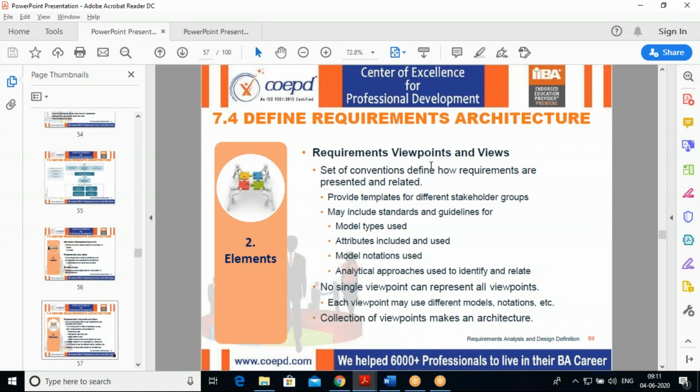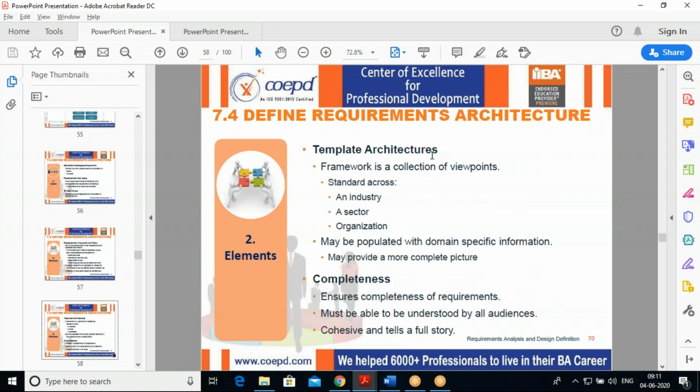Okay. Now here you have to understand what exactly each person is going to do, and how that information is being accessed in the next levels. That we will be seeing, and then we have to come up with a template architecture basically, the framework of how it will happen.